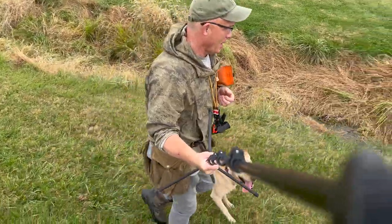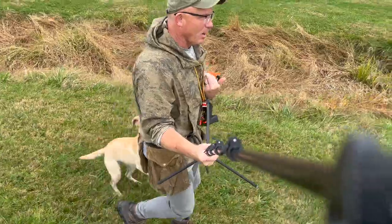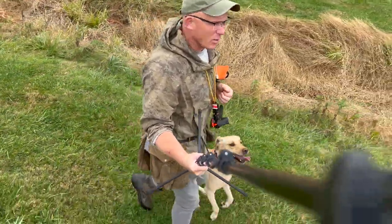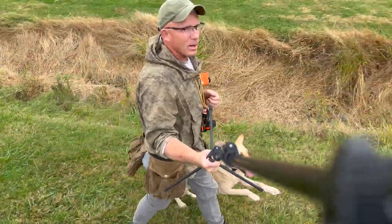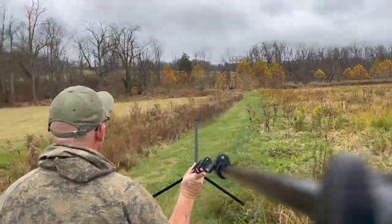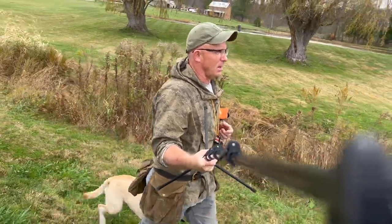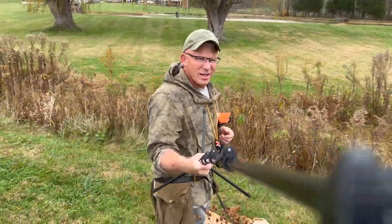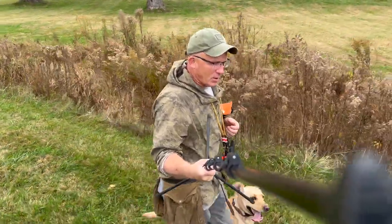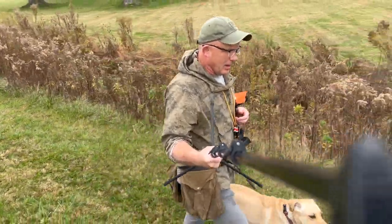So here we are. One of the reasons she's jumping at me is I have this dummy under my arm, and she never understands why it takes so long to get a good retrieve going. We are headed down what I call Fear of Flame. He's nice enough on this Maryland farm to cut a good walking spot, which in Maryland in the summer is pretty good. There's a lot of nasty, scratchy creatures and ticks and everything, so it's a good way to not catch it.